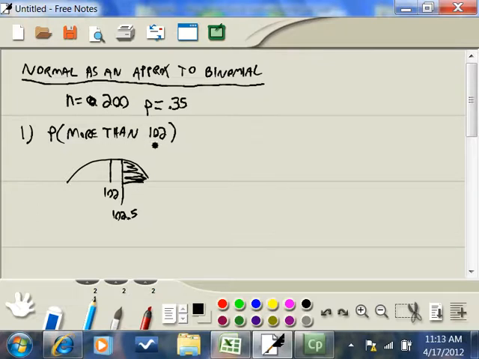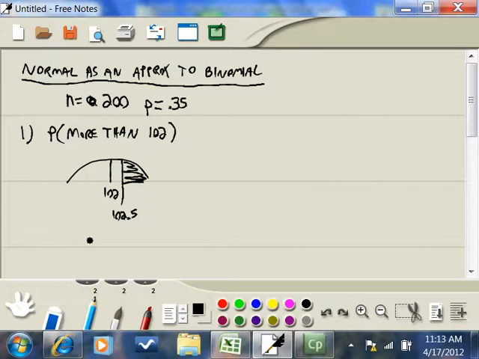Now, how do you determine whether to add or subtract 0.5? You look at your wording, and you ask yourself if your wording includes 102. If your wording includes 102, your shading has to include 102. In this particular problem, our wording did not include 102, so our shading cannot include 102. If I had gone back to 101.5, it would have included 102. So again, wording includes it, shading has to include it. Wording doesn't include it, then shading shouldn't include it.